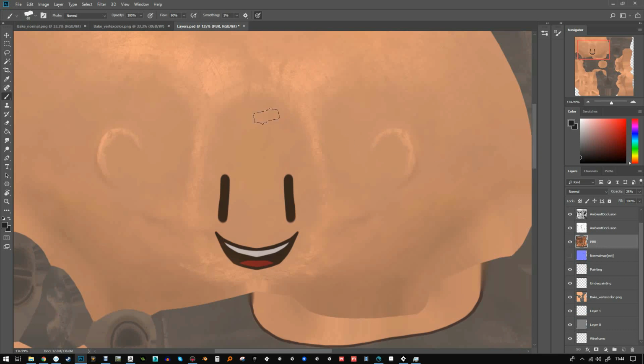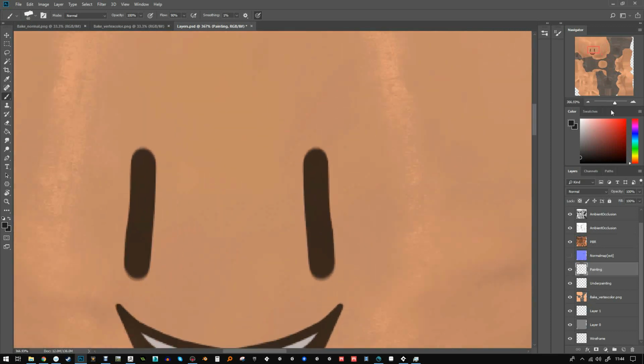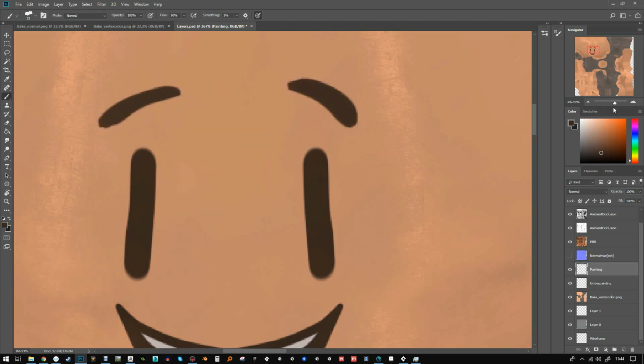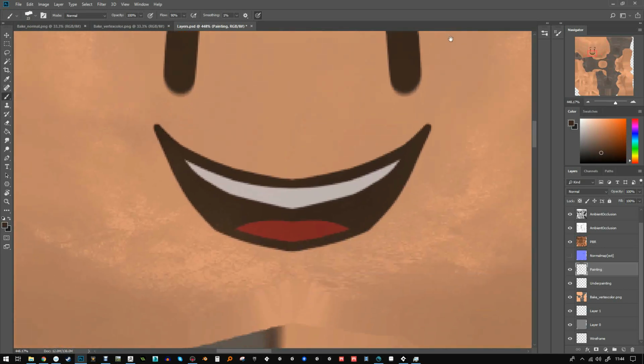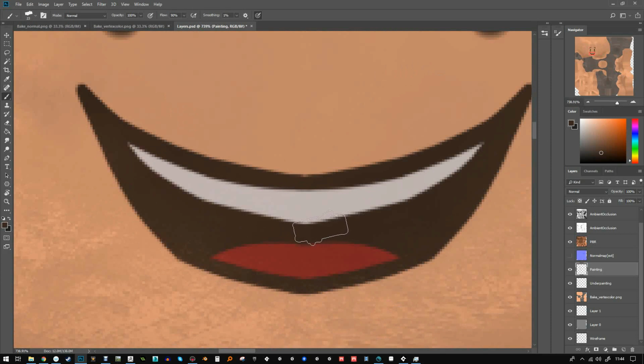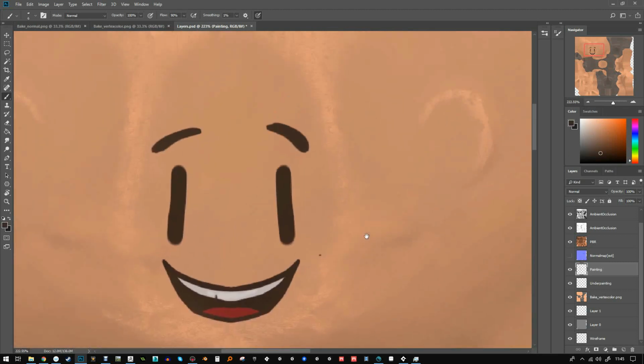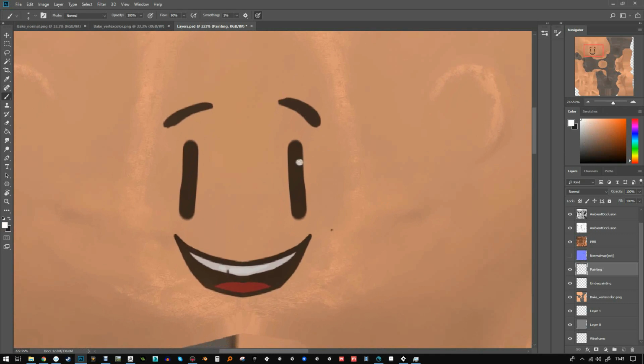And I've worked a little bit on this, so I could by all means start adding some extra detail. So I could go to the face here, and let's add some eyebrows. So I'm going to choose this, and change the brush size, and paint some eyebrows. Could I change maybe a little bit here, a little tooth here, and make this nice and white. Let's add a little freckle, maybe some little highlights to his eyes.